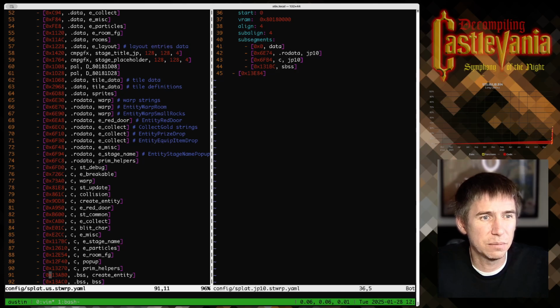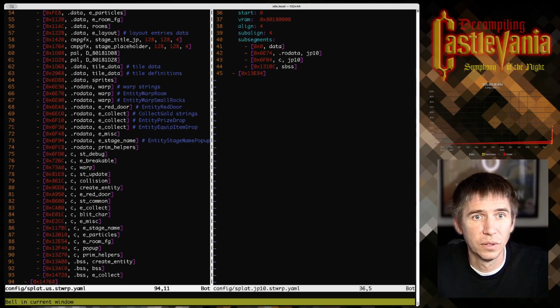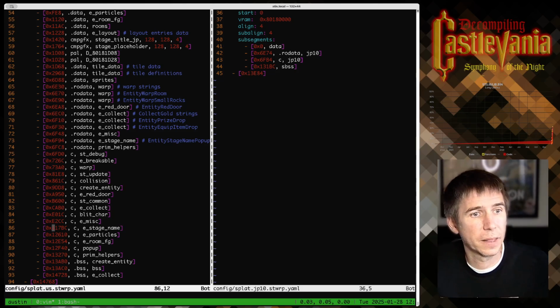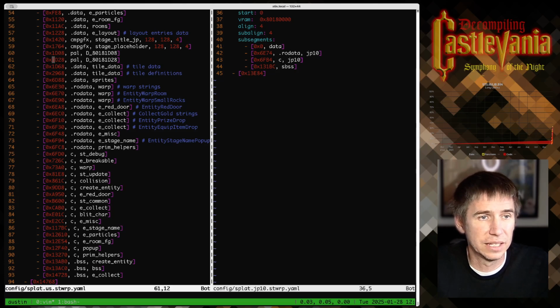Is that the same difference? No, we have a little more RO data on the US side this time. And then BSS 131, a bit more code as well on the US side. So more code, less data.